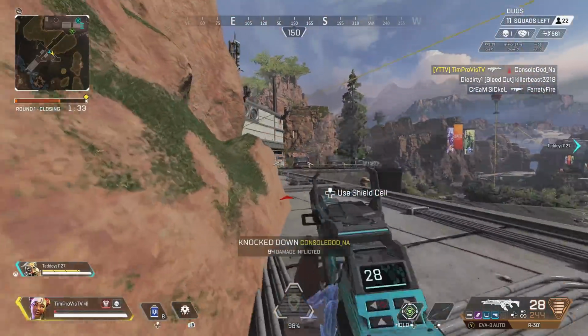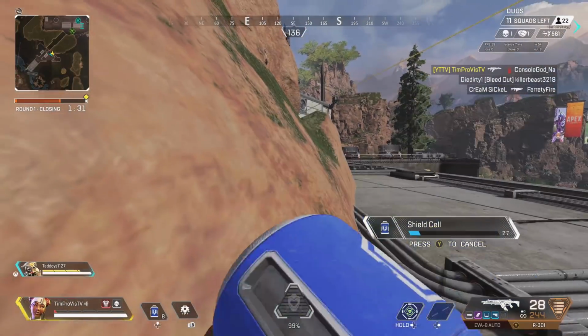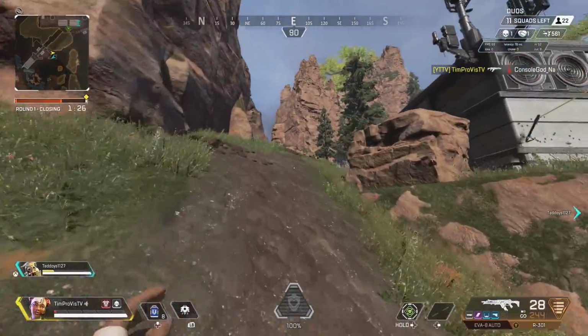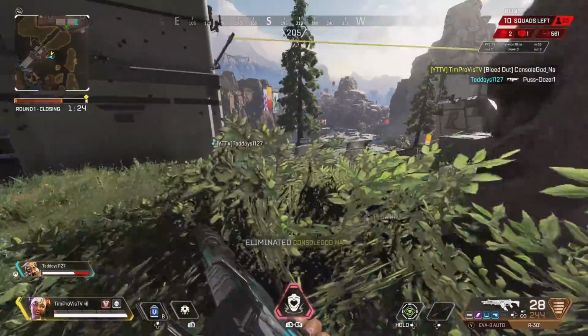The pairing with the R301 and the Volt is solid, but I do use this a little bit less because I do have a hard time finding energy ammo. I'll be more inclined to take the Volt if none of my teammates are using energy weapons.